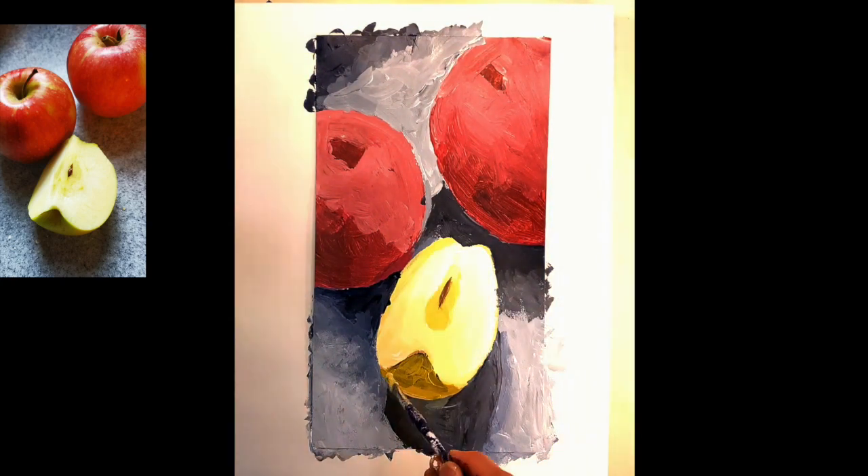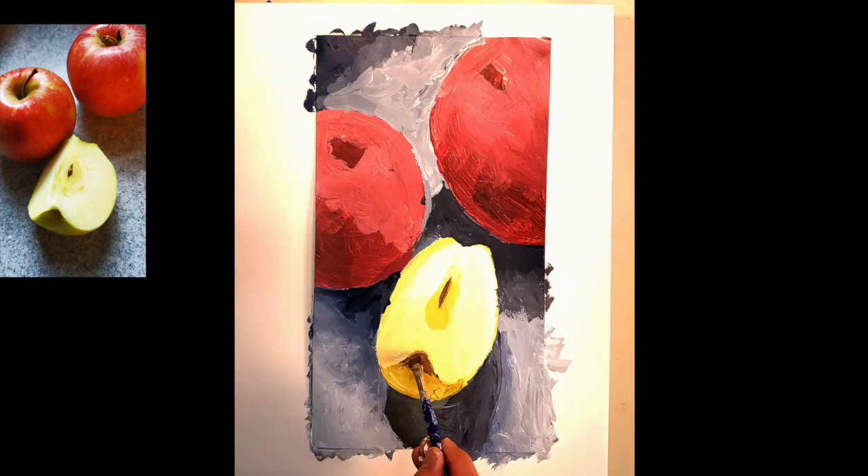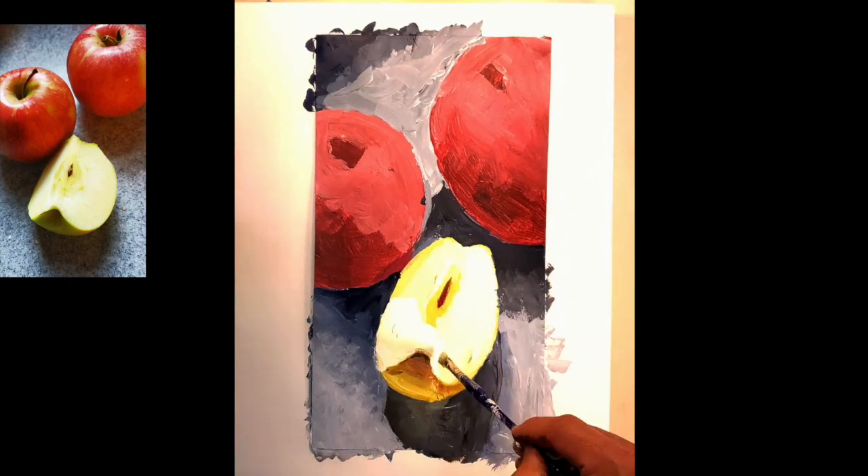And I'll do that with everything, whether it's that little spot on the apple. I'm going to now start going fruit to fruit, and working on the dark areas, because all of these colors do relate. Observing the actual photo, noticing that there might be a little crimson in there, so I add that in at times. I'm really trying to get as specific as I can.